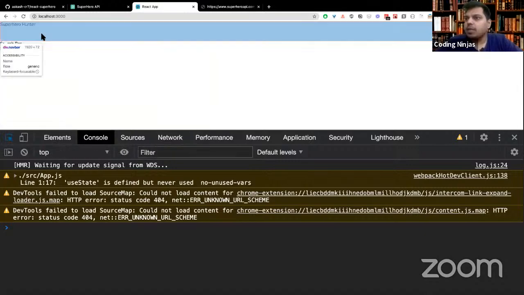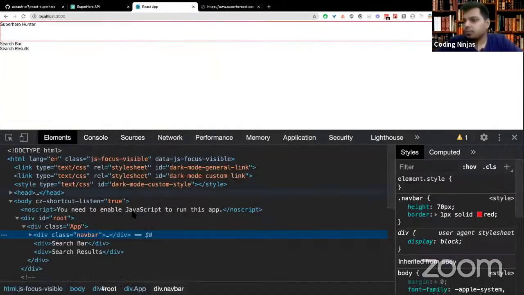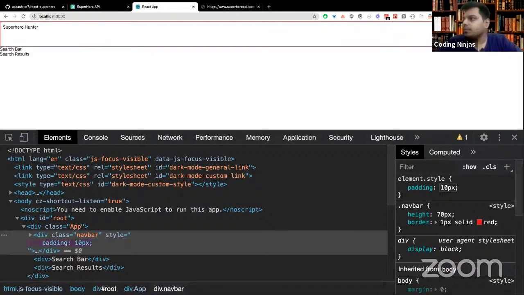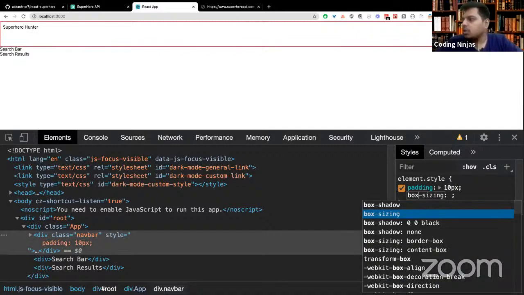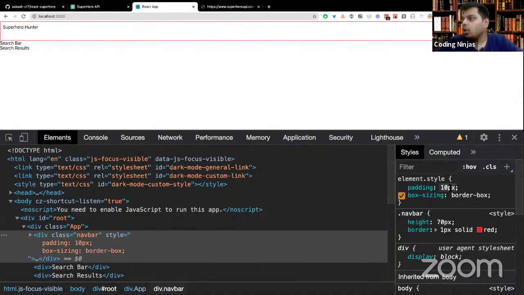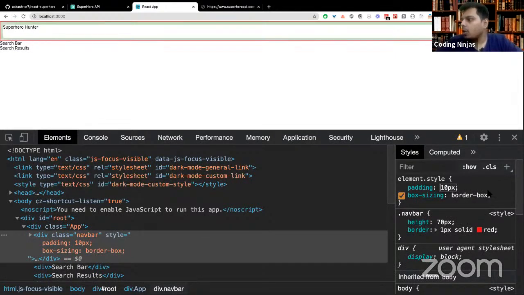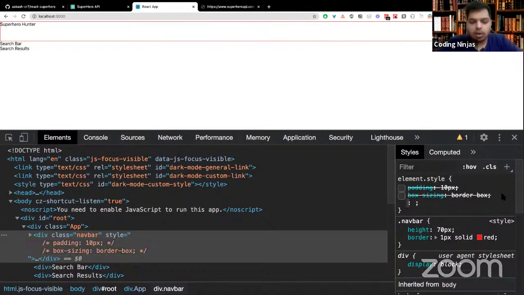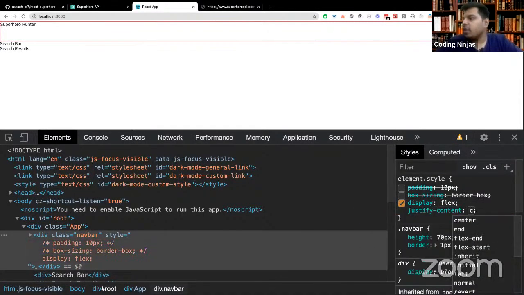So just grab the nav bar, right? Give it some padding of 10 pixel. We have a box sizing, border box. Or rather, let's just do a display of flex and justify content center.